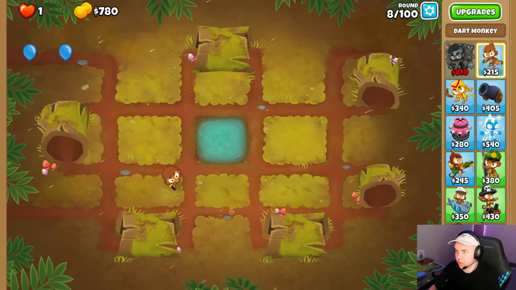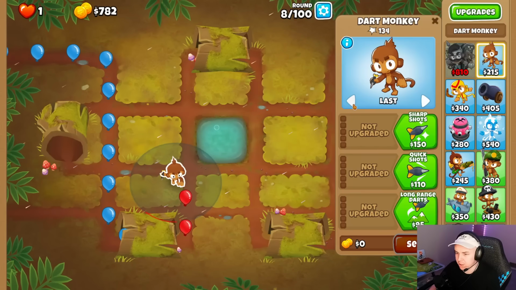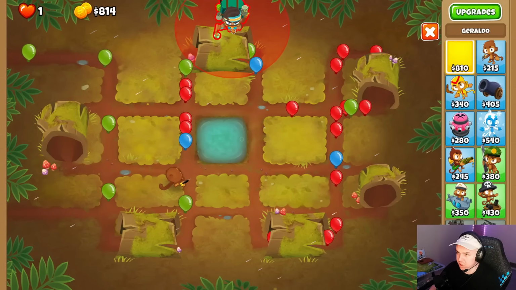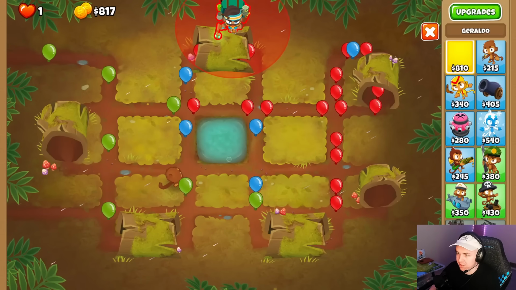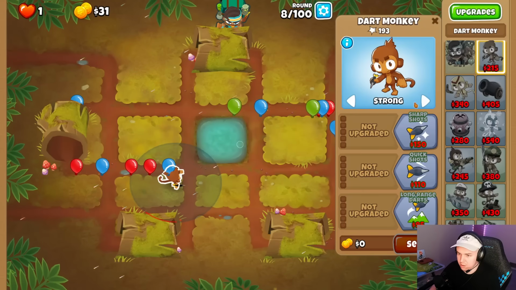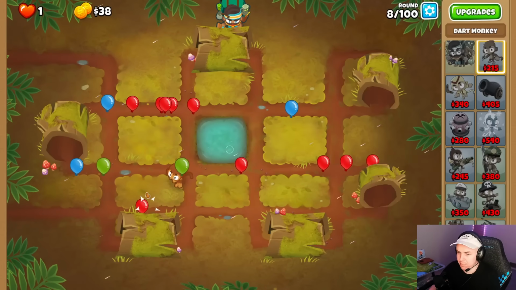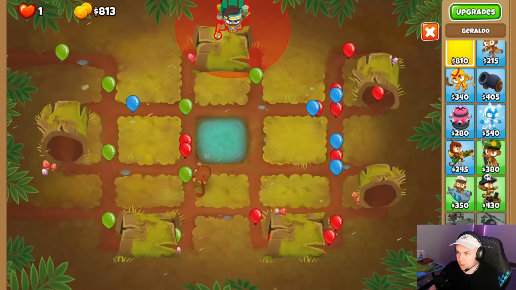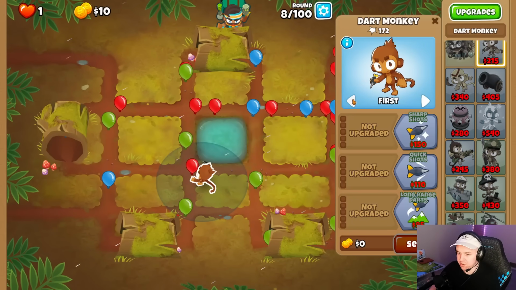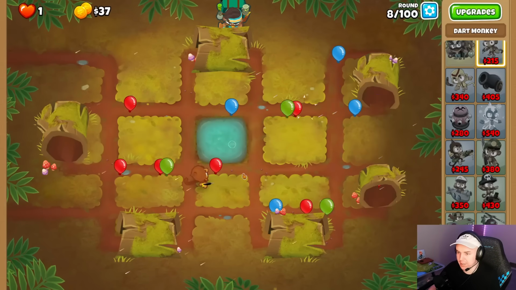All right, we have made it to round 8, where I'd like to place Geraldo, but I also don't know if I can defend the round while placing Geraldo. That's the question. Let's get Geraldo down in this location. This is a spot where Geraldo's not gonna steal any pops. Perfect. First, strong. Now we're defending. That blue in the back, oh, that blue's gonna get me. Alright, I switched my Dart Monkey to a slightly better location. I'm hoping this allows me to utilize Geraldo this round, but I'm not entirely sure. We'll see. Now I'm gonna get overrun by these blue balloons on the back end.